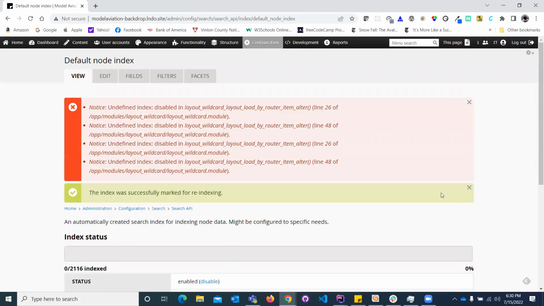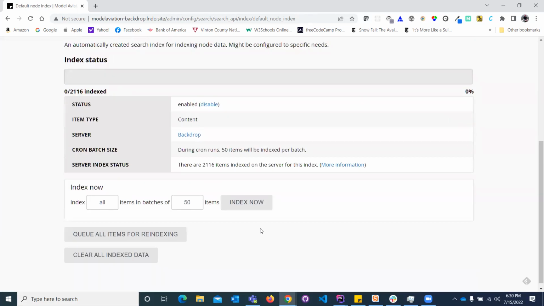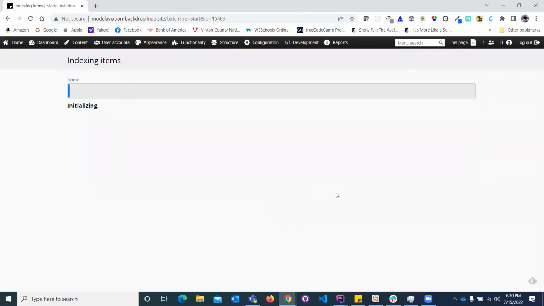Sometimes this craps out, but I've got another site that we can look at, but it's not the real site. So conceptually, before you can add a facet on something, you need to make sure that you're indexing it first. Yes, you need to index the field that you want to create a facet for. Totally.